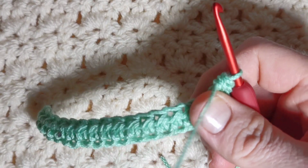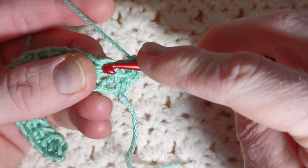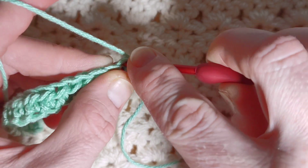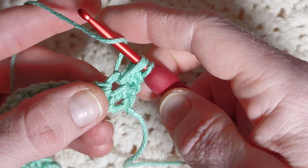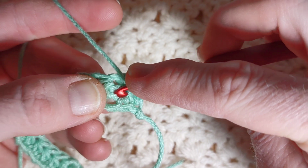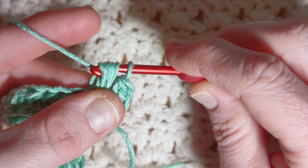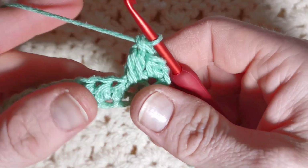Okay, so we're about to begin our pattern. To do that, we're going to work into this space and then the space below it. So 1, 2. Yarn over, go into one. So go into the stitch, yarn over and pull a loop up. You have three loops. Yarn over, and now we're going to go into the space directly below that stitch. Place your hook through, pull up another loop. You have five loops on your hook. You're going to yarn over, pull through four. You're left with two. Yarn over, pull through two.